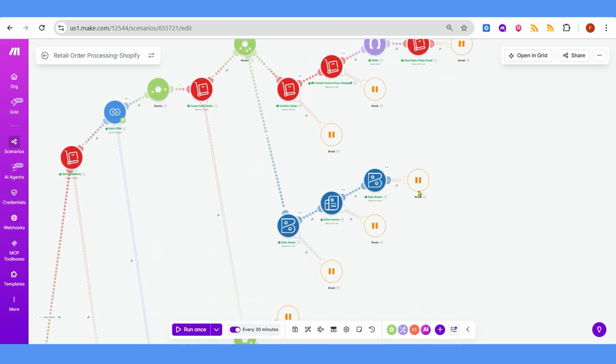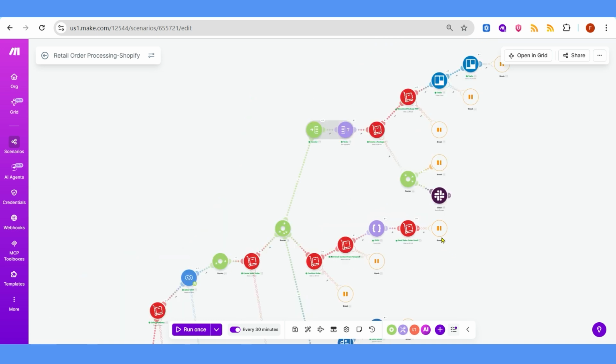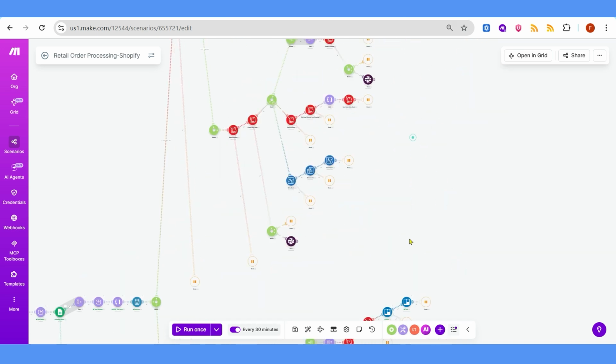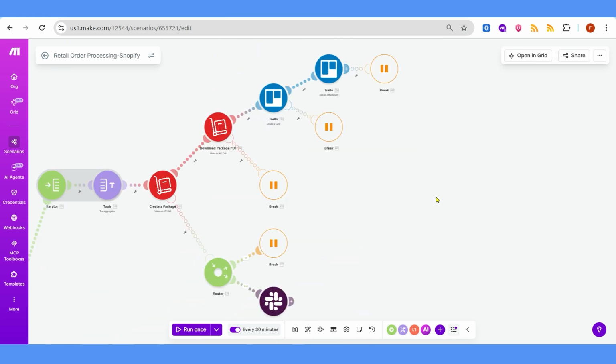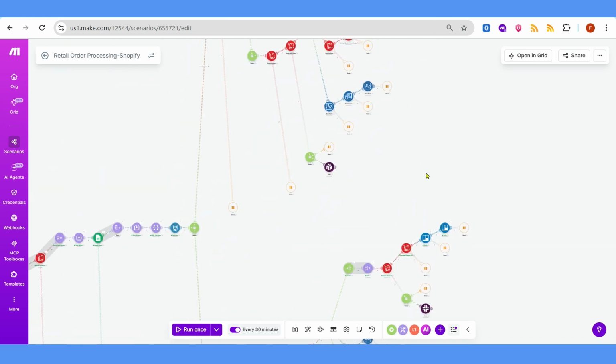By the way, a quick note for WooCommerce users: Make.com has a native WooCommerce trigger that gives you the exact same order data structure as Shopify. So for this entire architecture you are about to see, swap the trigger module and update the scenario, and it will work for the same logic, same outcomes. Let me show you the high-level map.